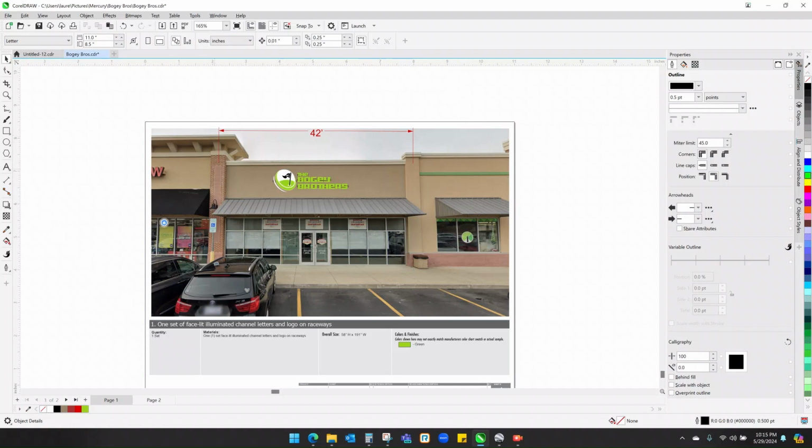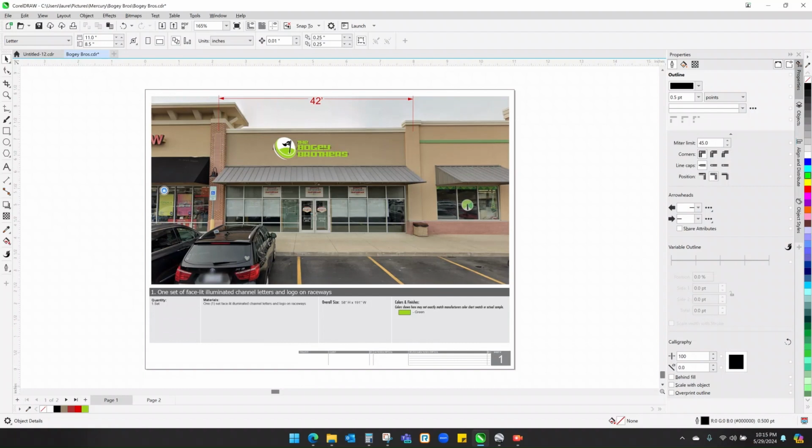So I like to just call the storefront size out on here because this is the actual image. And again, we're computing this 42 linear storefront footage into the square footage of the sign. So we're just showing them this is what we think the size of your building is. You're letting them know we think this is 42 feet, but we're not really sure. So we're calling it out here so you can notice that.